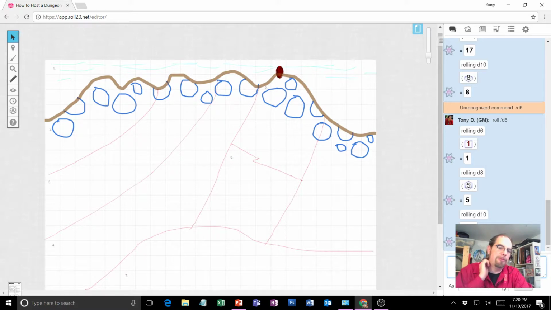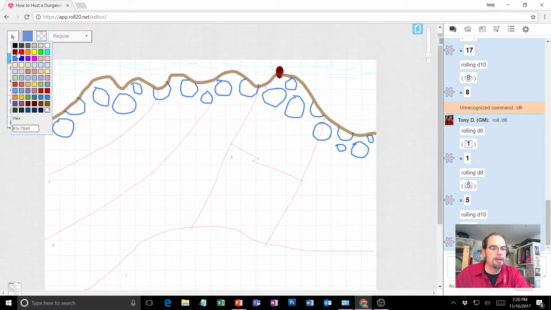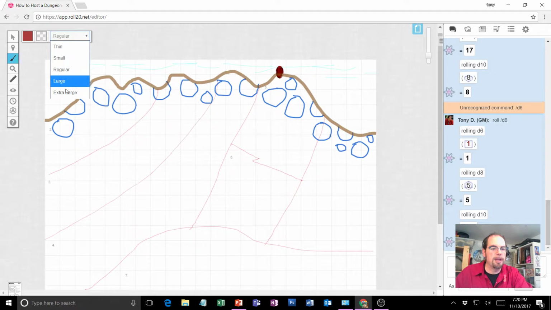And what we have here is a magma river. So it seems to me if you have a magma river in a mountain range, that sounds like a volcano. Yeah, volcano. Volcanoes are cool. Let's make an extra large magma line here to the surface. And just because, I always got to overdo things a little bit, let's add some little highlights. I really got to try this with a tablet and a stylus sometime.